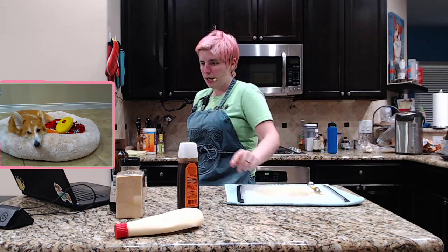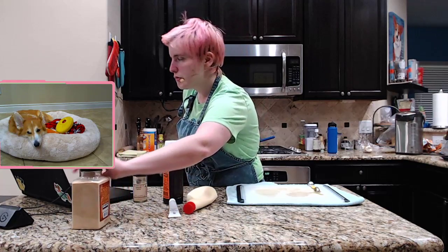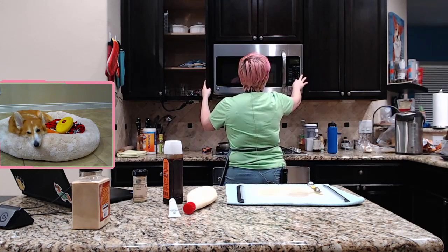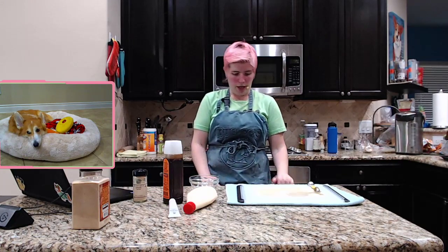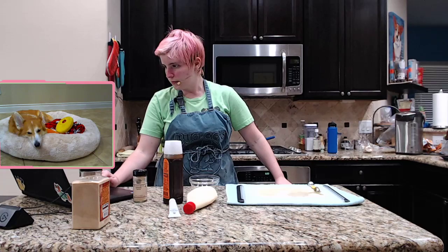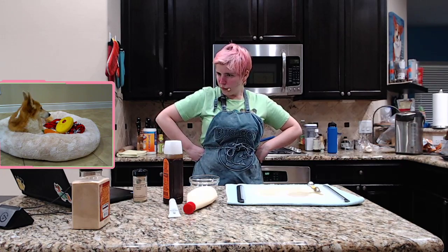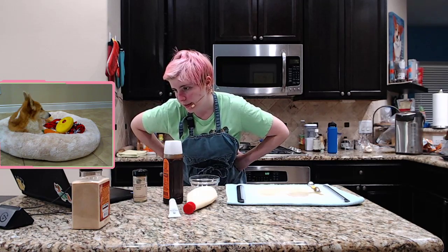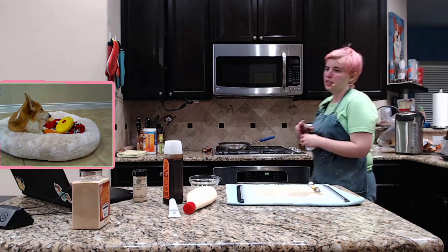Okay, let's see. I said mayo, wasabi, pepper. Maybe I'll add rice vinegar into that too. Now we're just gonna experiment with our mayo. I guess I should put a timer. 15 minutes. And then I'll flip it in there. Alright, let's see. The amount I have for this new recipe is a little higher. But it's definitely supposed to be for a dipping sauce, so I'm gonna want to change it. Well, it shouldn't be bad, it should be fine.